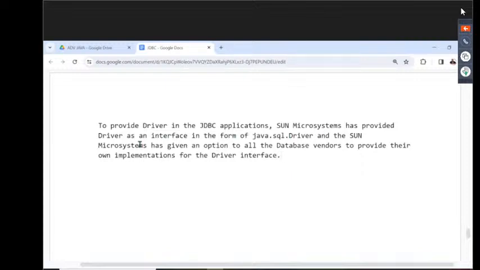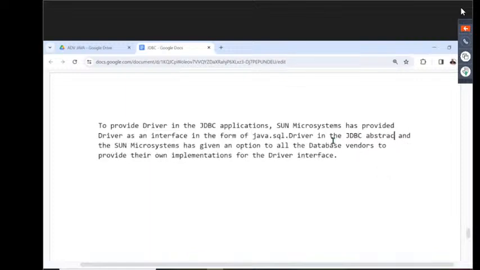To summarize: to provide driver in JDBC applications, Sun Microsystems has provided driver as an interface in the form of java.sql.Driver in the JDBC abstraction, and has given an option to all the database vendors to provide their own implementations for the driver interface in their JDBC implementations. Is that clear or not?